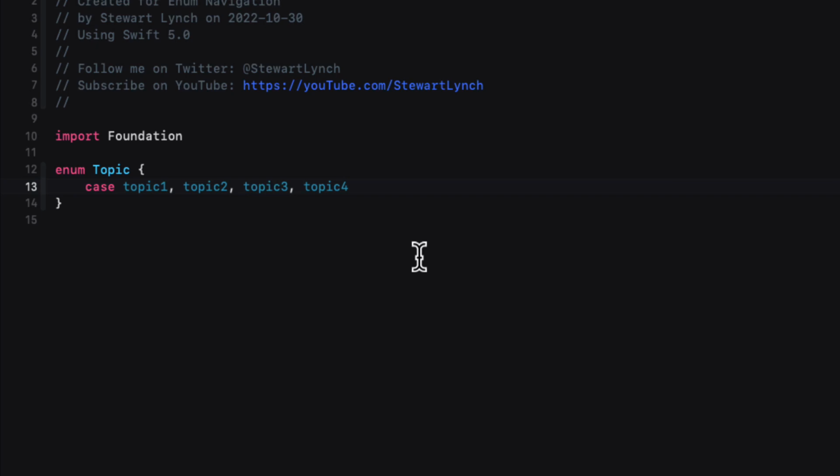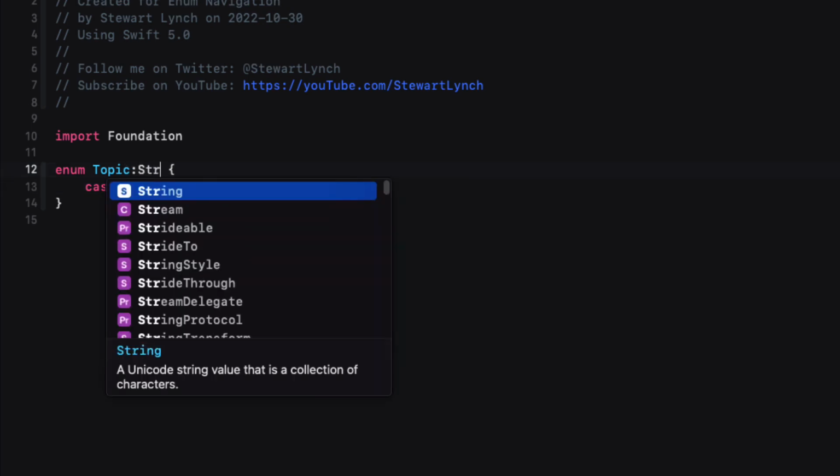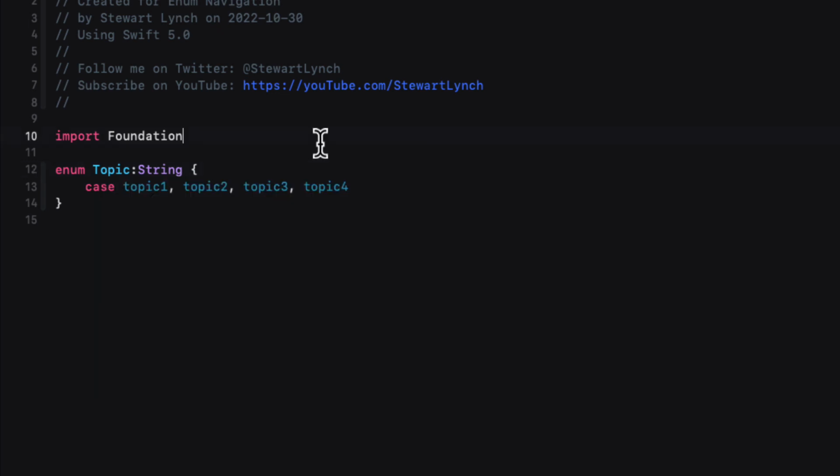Now, enums are great because you can use them and never have to worry about making a typo on a string value. I can simplify using dot notation and access the case, and all cases will appear for code completion. Well, the next thing you should know, though, is that enums can also have associated types. And when they have, you can assign a value that associates with each case. I'll just use String as the associated type, and by default, now each is assigned a raw value that's the string representation of the case. So in my case, the raw values would be topic1, topic2, etc.